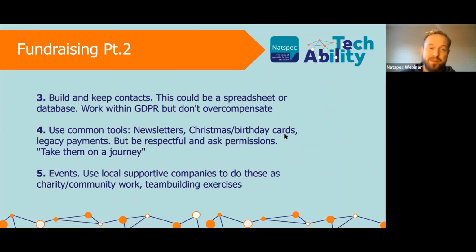Number 3, build and keep contacts. As you're talking to people, meeting people at events, make sure you've got some way of capturing their information, and you can work within GDPR. Obviously, you've got to be careful. You've got to ask for permission, but don't overcompensate. If people want to stay in touch, then you should be able to do that, and you can use common tools to do this. So newsletters, Christmas and birthday cards, talking about legacy payments, which are more ongoing, but be respectful and ask permissions, obviously, with these.